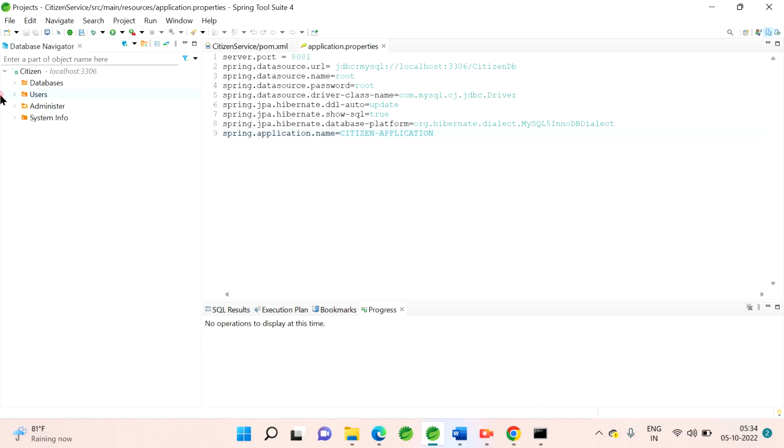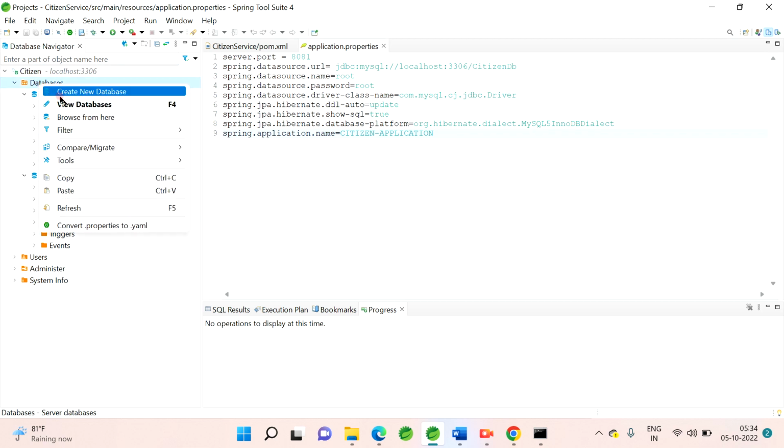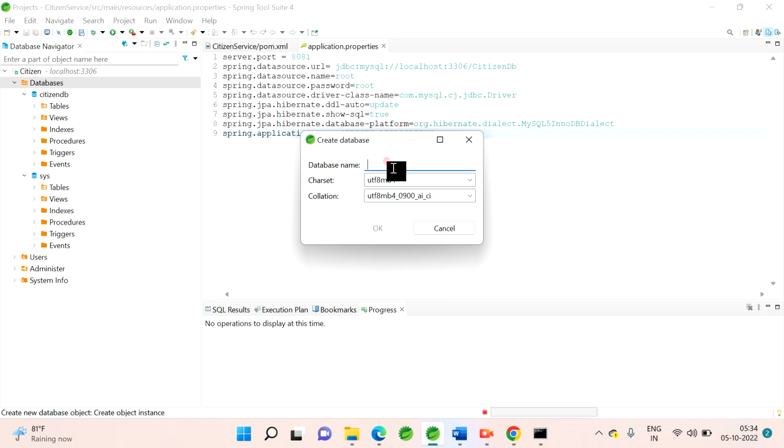Under databases, you can see citizen DB is one database, system is another database. Here, right click on database, create new database. If you want to create a new database, here itself you can create. Initially you should give mysql as the database because it is the default database. If you don't create any database in the command line interface, you should give mysql as the database name.